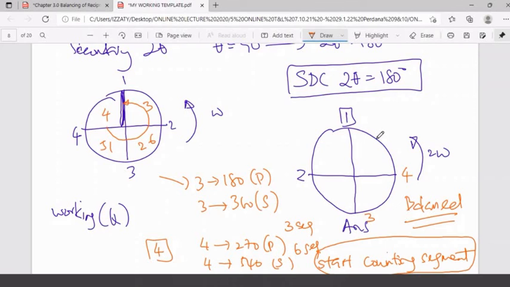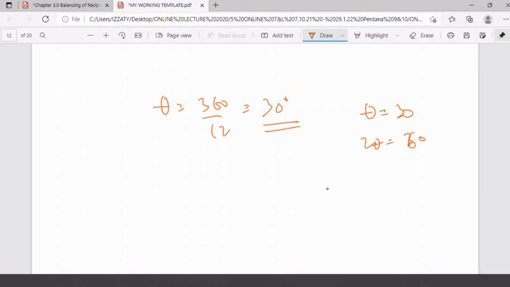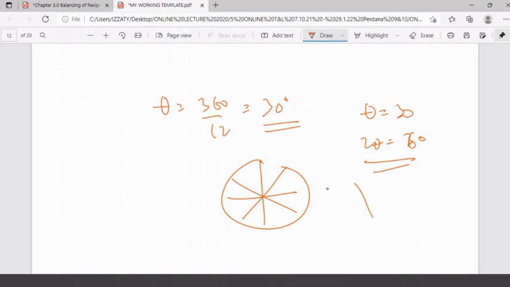Remember the theta I mentioned just now? You can use this theta in any radial engine. This theta, let's say for a 12 cylinder, is 360 divided by 12. You will have 30 degrees. So your theta will be 30 degrees, your 2 theta will be 60 degrees, because it is divided by the same equiangle. But the V engine now is not what we've been doing here. The V engine is something else, which we're going to look at later on. Am I answering your question?